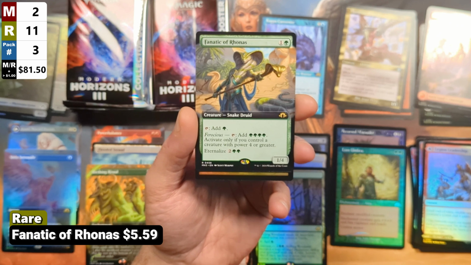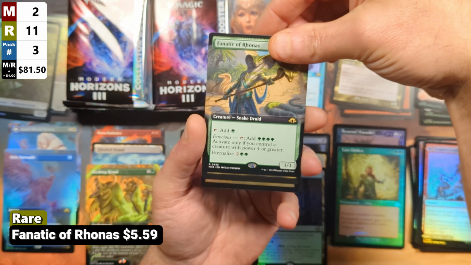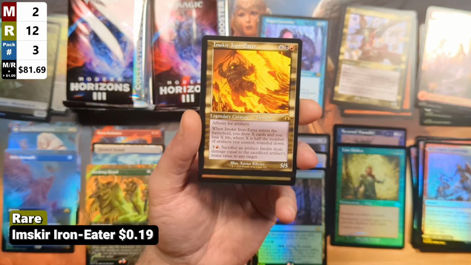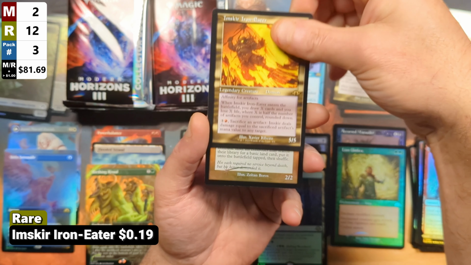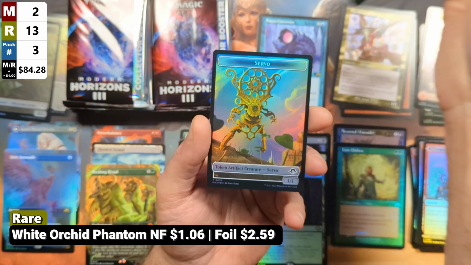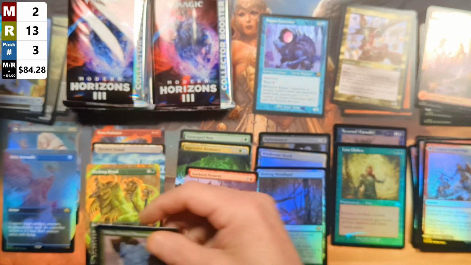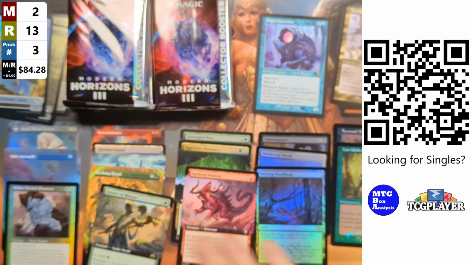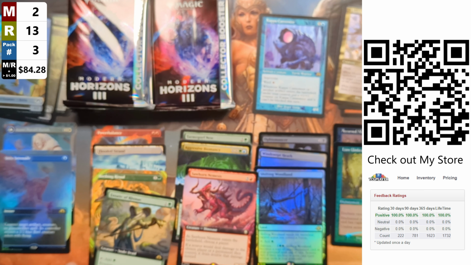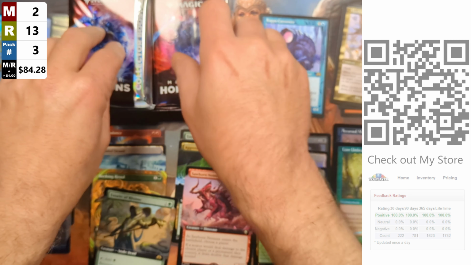Then we've got Fanatic of Ronus coming in extended art, followed by an Imskir Iron Eater coming in the retro frame. And our final card is going to be a White Orchid Phantom, also in retro but foil, then a Servo and a Phyrexian Germ. Kind of running out of piles. I'll put retro frame rares all the way over here at the end.